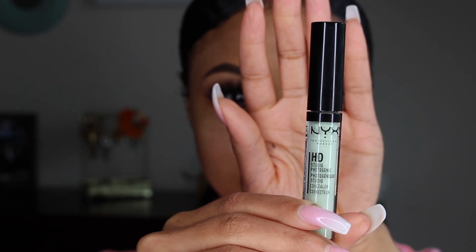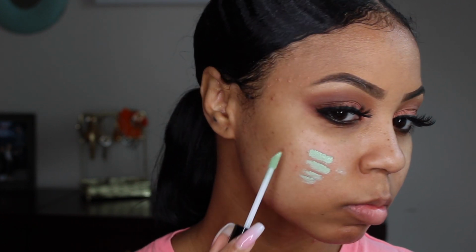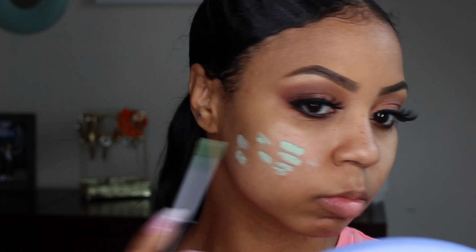Okay. So first, I like to start out with a green color corrector. Green color corrector is to correct any redness that may appear. Right now, I am going through an allergic reaction because I'm allergic to everything.